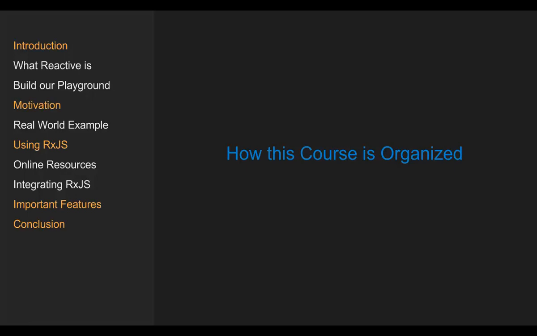After that, we're going to build our playground. It's just going to be a simple application that we will put all of our examples in. So I wanted to use ES 2015 syntax, modern JavaScript and all that fun stuff. So we're going to have to write a gulp task and some other things to get that working. I just want to do that once and get it out of the way, so from that point forward we can write all of our examples and you guys can follow along.